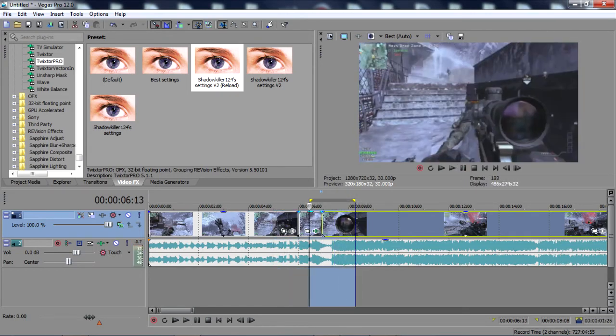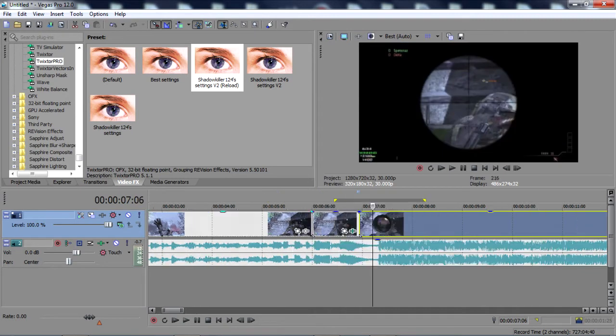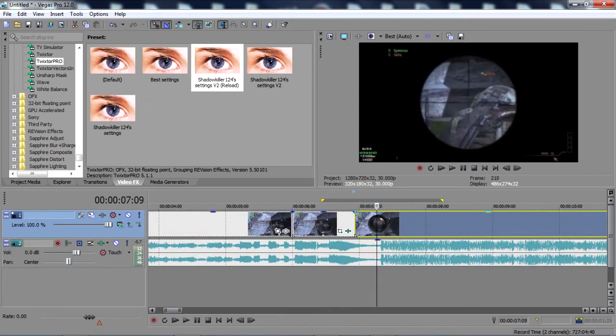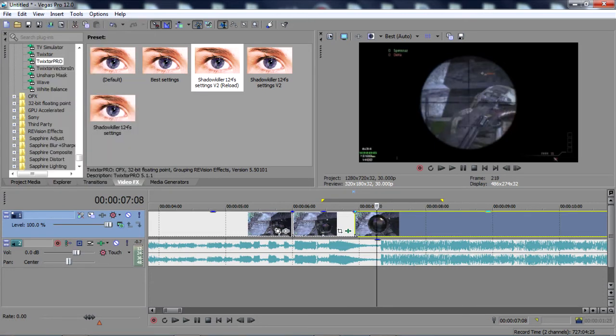Just like that. What you want to do for every beat that you hear, so let's go to where the audio drops. Let's zoom in. On every part where you want the shot to line up, a very helpful way to do this, and probably the best way, is to go to insert marker, or just press M on your keyboard. We're just going to hit play, go along with the song, and hit M for every shot you want, pretty much where the kills are.